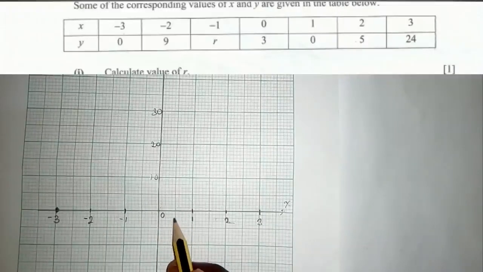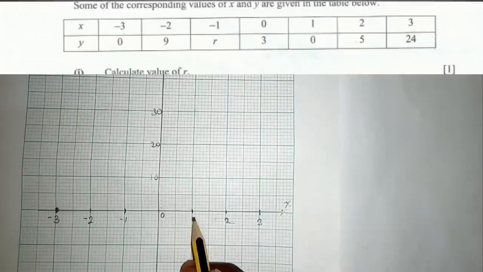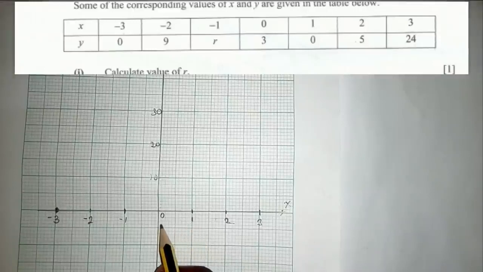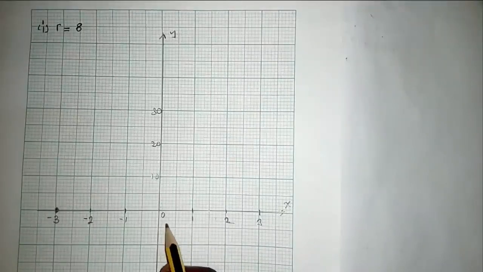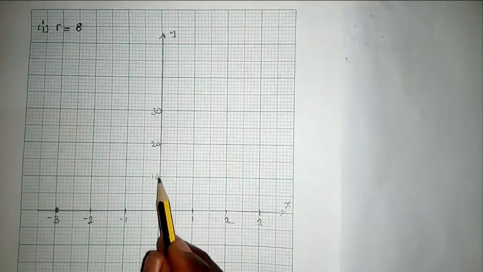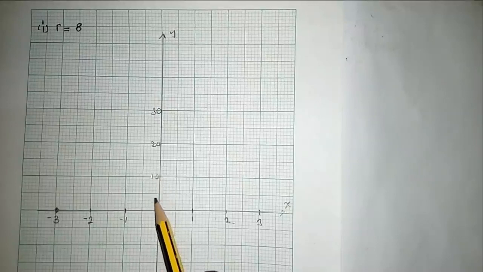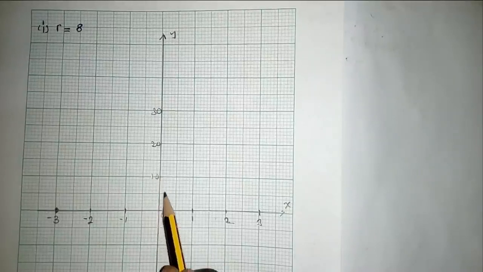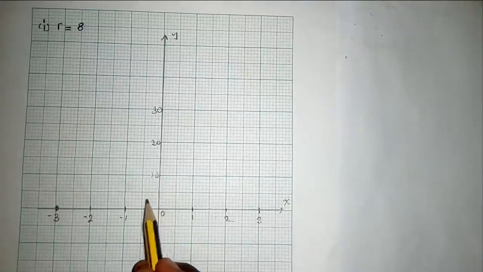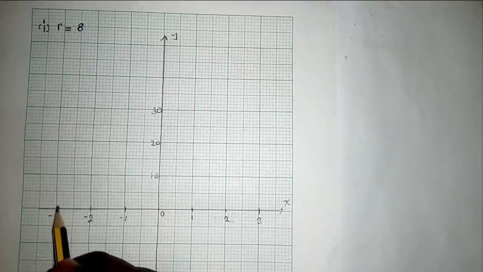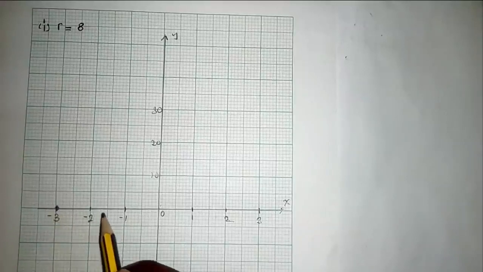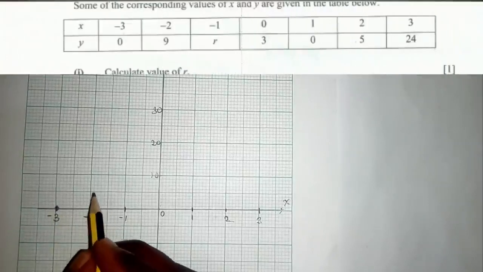If you want to know what each line is representing, you get the first number you're able to see, which is a 1 here. You say 1 divided by 10. That answer is what each line represents. Under the y-axis, you get the number you're able to see here, the first 9, divided by 10. So you find that each line is represented by 1. So this is -3, 0. And then next we go to -2, 9. 9 is here.